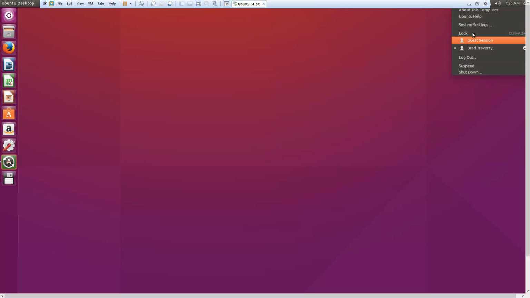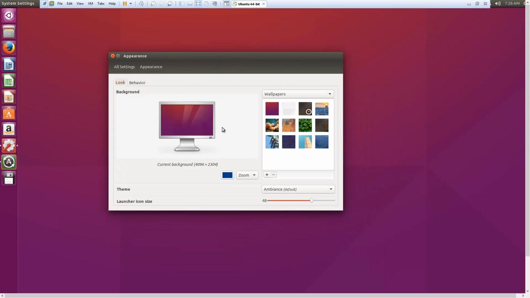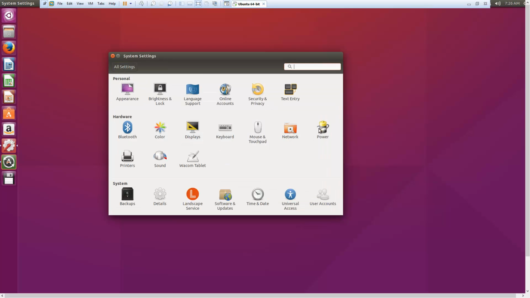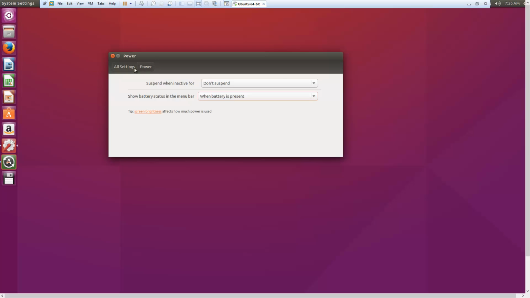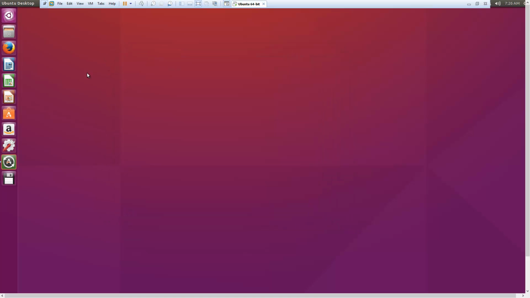And then, of course, the settings we saw a little bit. This is just like Windows Control Panel. Okay, you can change like the appearance, background, images, themes, things like that. Power options, suspension, and things like that. Printers, you can set backups. I'm not going to go through all this because this video is just to show you how to get this installed. But I probably will make a couple more beginner-based Ubuntu tutorials. So keep an eye out for that if you like these videos.